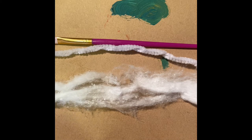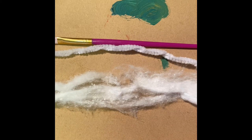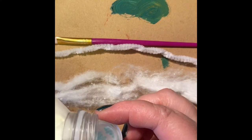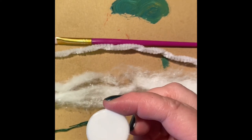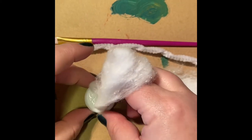These make very cute ornaments too. And I like to push my wire ends up so that they won't be poking out. Glue gets poured into the cap again. And we inundate our cotton.